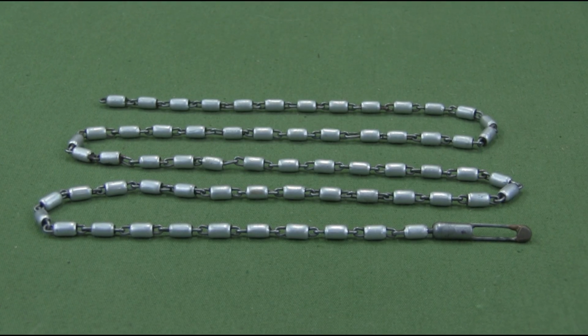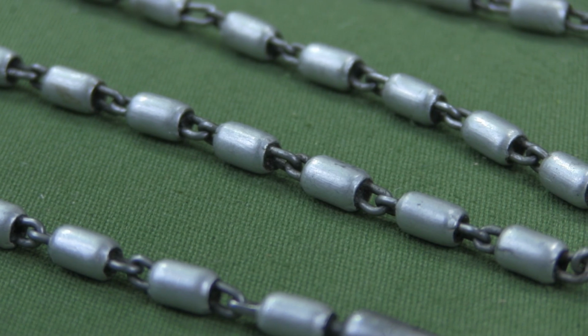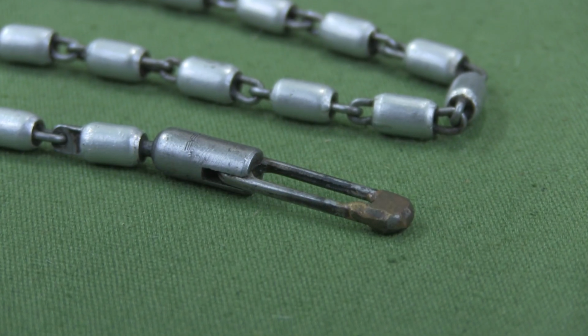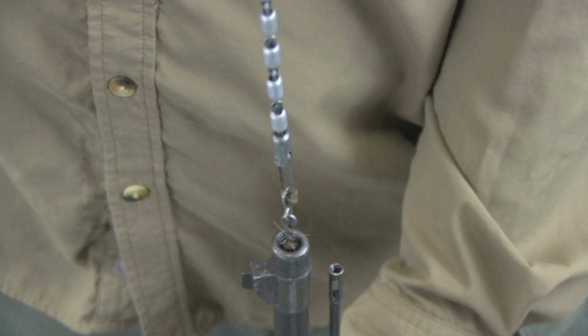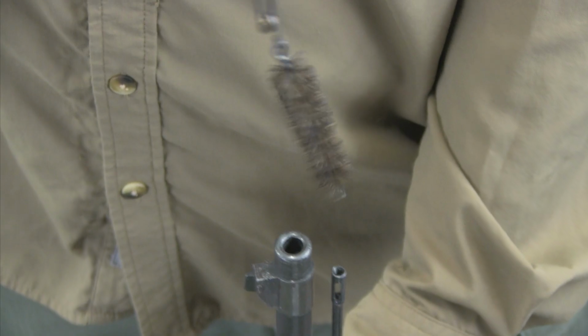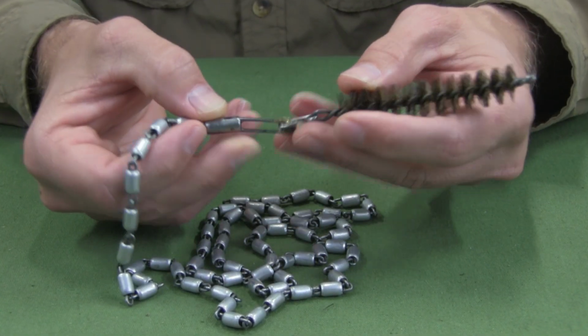The cleaning chain consists of S-shaped steel wire links with shoved over aluminum bushings. On the rear end is an eye with a loop. The cleaning chain serves for pulling the brushes and wicks through the barrel. The brushes are used by attaching their hooks to the eye.